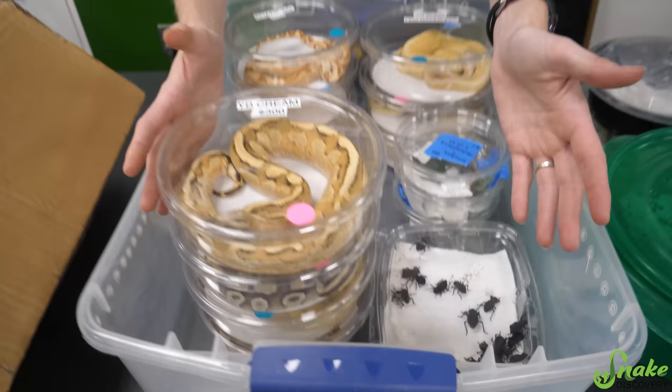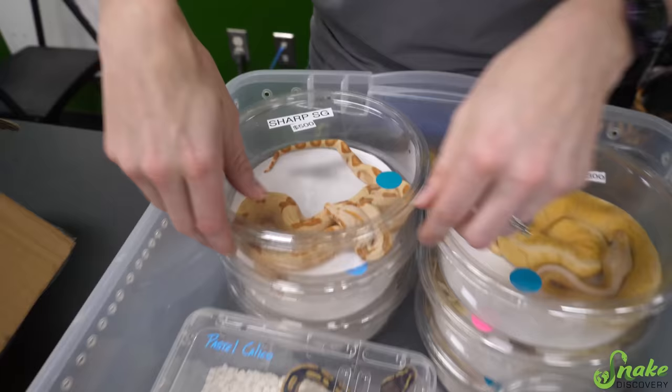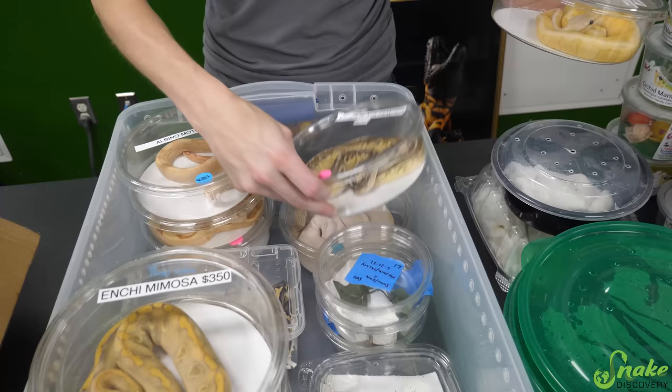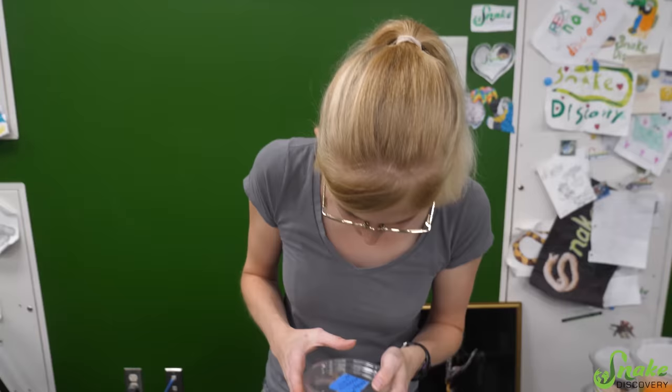Here are some animals we bought for retail from breeders we know. We got some ball pythons and boas from JCP Balls and Boas — we always buy from them because they have awesome snakes that eat really well for us. We've got a sharp, an albino motley, and for the first time, we got a snow morph boa. I'm curious to see how long we'll have that one. We also got some pinstripe ball pythons — really pretty. We also got some lychee crested geckos — we picked up three from a grape breeder. Super cute. This was the breeder that had the exanthic crested gecko. We got these for our store.